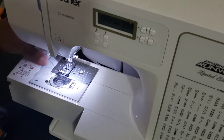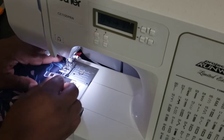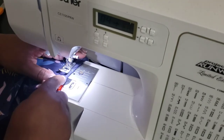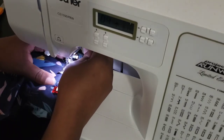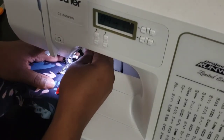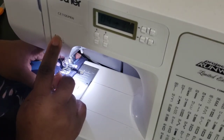And then I'm going to remove whatever that little thing is and just slide my pants over the arm of the sewing machine, and I'm going to sew, I really just sew by feel, towards the edge of that elastic, and I use my zigzag stitch and I'm going to sew that down.